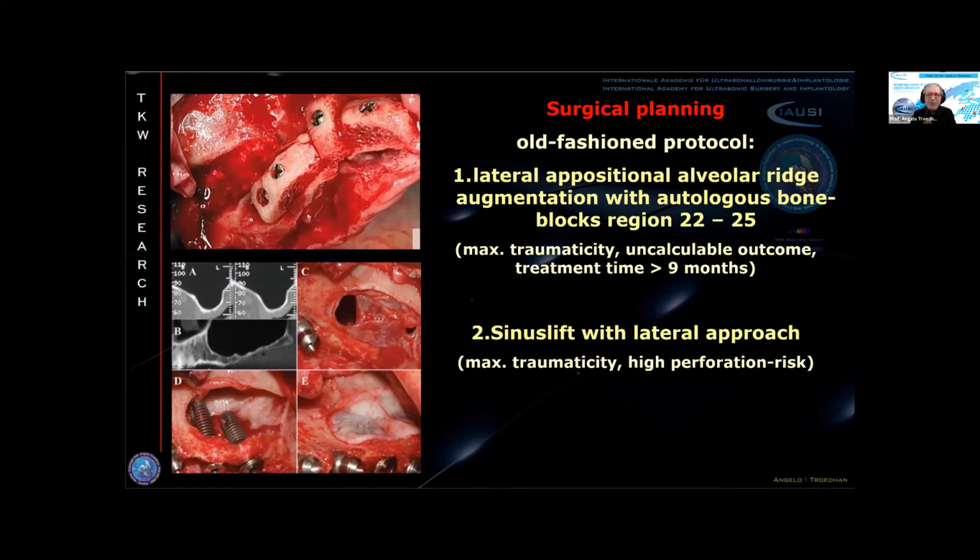And this was proven not by dentists who dream about some bioactivity of dead bone blocks. No, it was proven by orthopedic surgeons, who have the same problems because they are dealing with the same bone that we are dealing with. And they proved to the ultimate extent that autologous bone block grafting has no biological activity. It's just a placeholder. So what you are transplanting here will always be a dead bone block.